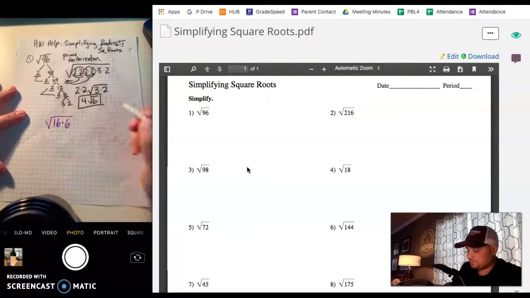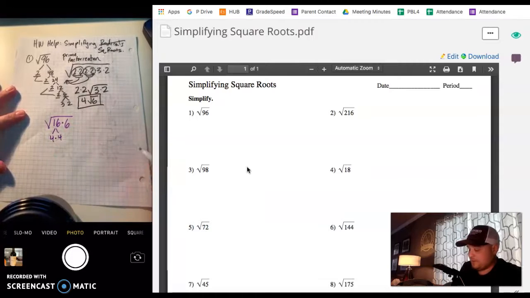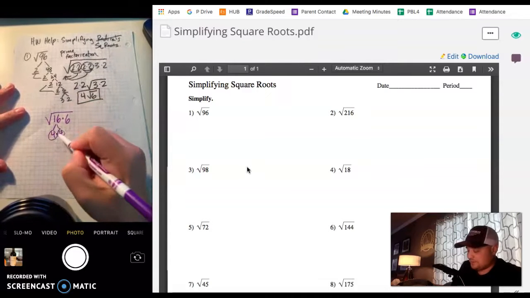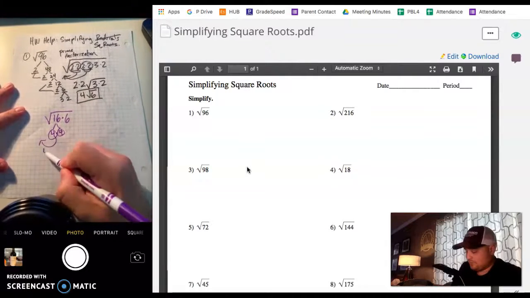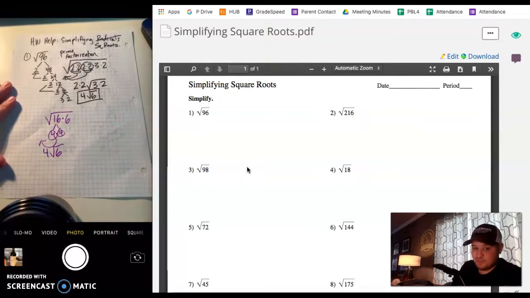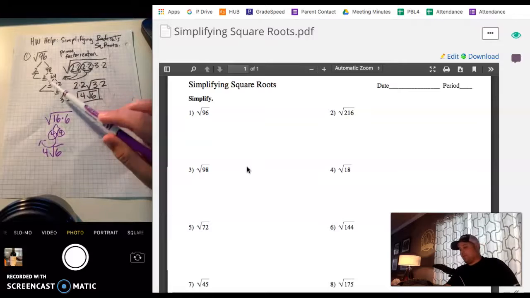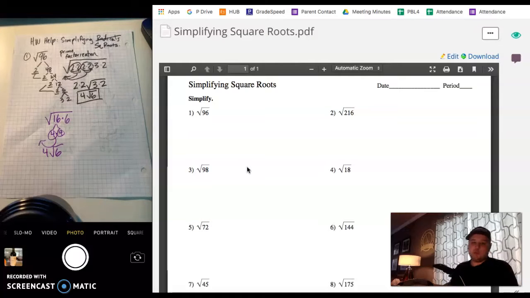6. All right, and then I know that a 16 is a 4 and a 4, right? So then I can take these as my exit buddies, they come out, and so I'm left with 4 times the square root of 6. So that's a shorter way of doing that one, if you happen to know that 16 times 6 is 96, okay? So lots of different ways to get there. When we're working with numbers, a lot of times there's different routes that you can take.